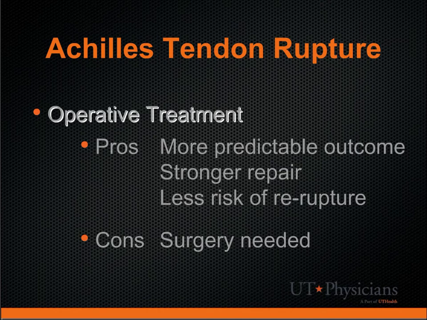The repair itself, being that we use a non-absorbable suture to hold the position and act kind of as a latticework for the tissue to heal, is helpful. We can also get the proper tension to match the opposite side, which is also helpful. And obviously, because you have some non-absorbable suture present, the risk of re-rupture is not as great. And the only con here would be that there is a surgery that's necessary.